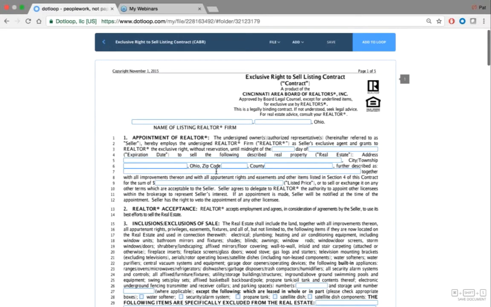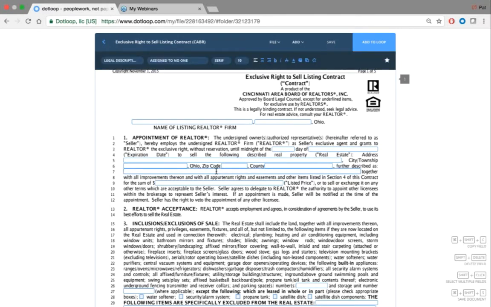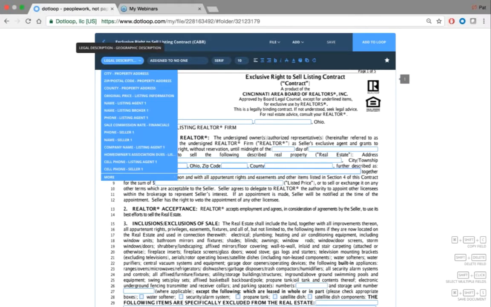And let's say that this field right here is where we want that street type information to autofill. Well, we click on it. In the top left-hand corner, it'll say either no label, or if it has already been labeled, obviously what information would be pulling in here.